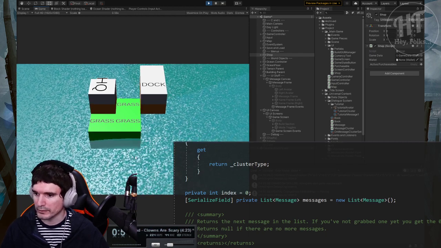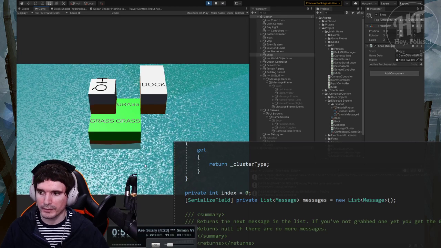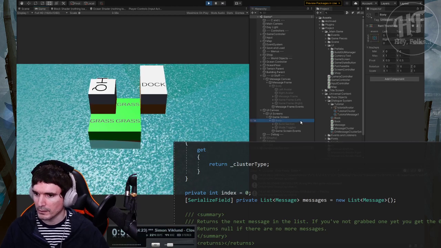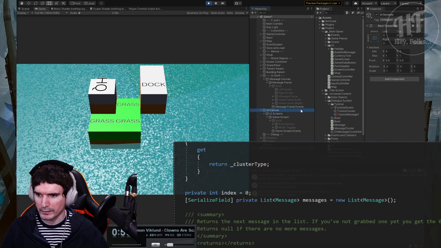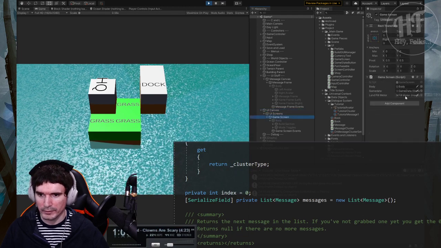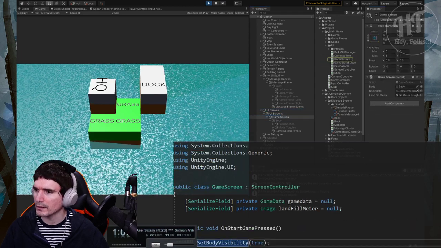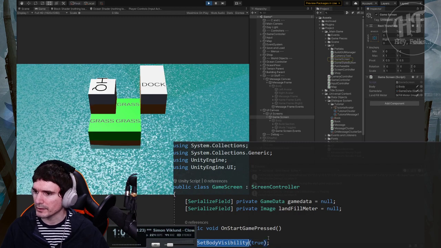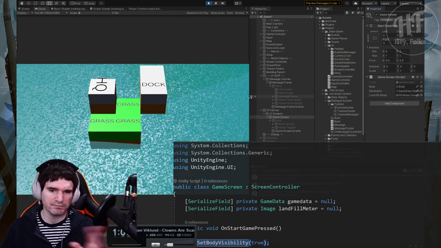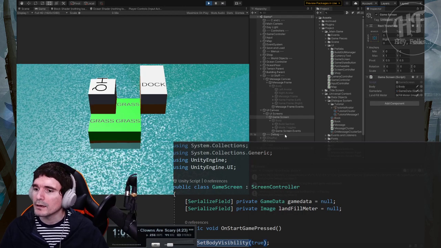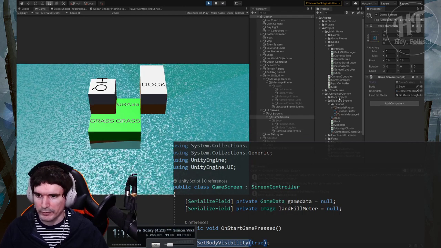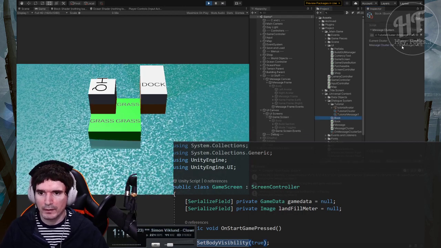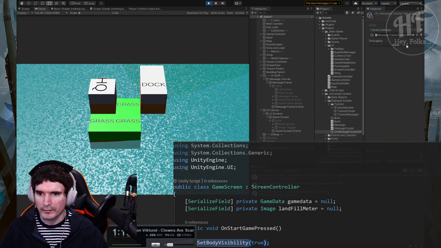Okay, as you can see, the dock is all janked up because of... Oh, interesting. I'm surprised that the game screen didn't turn on. Set body visibility. Oh, on start game pressed. Okay, we're fine. Right. So we go over to the book. Hit that there event.